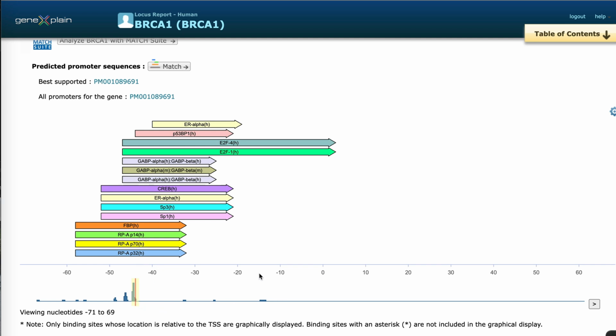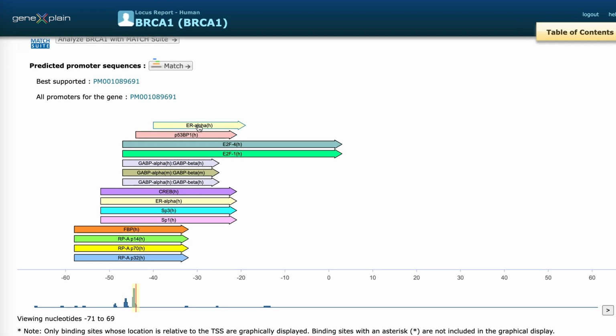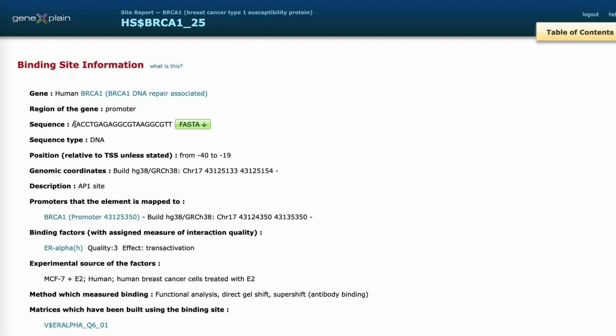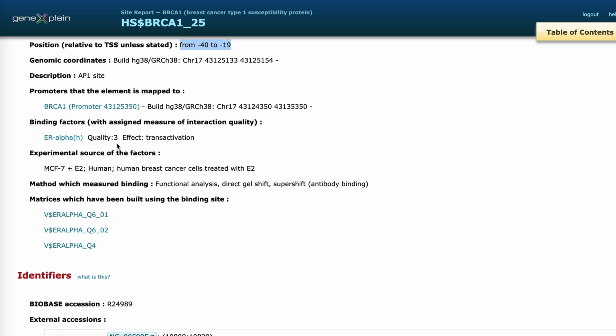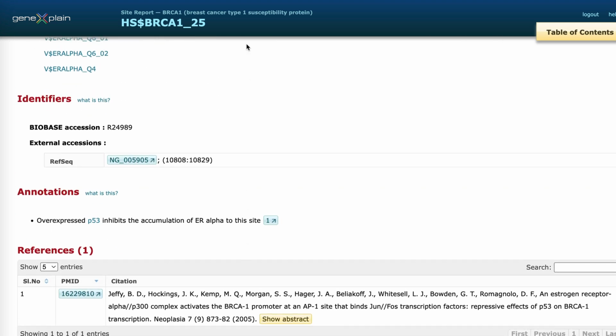Here you see the scheme of that promoter, and information about each individual site is collected from a particular paper, so you can see the experimental details about each particular transcription factor binding site, the location of that site in the promoter of that gene, basically which transcription factor was found to be bound to this binding site, in which experimental source and conditions, and also there is a link to the reference.